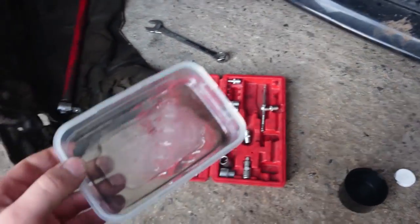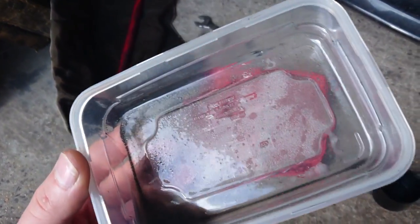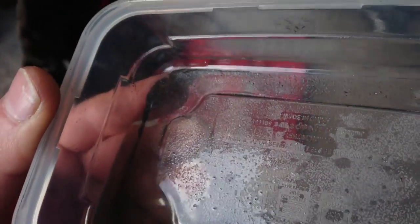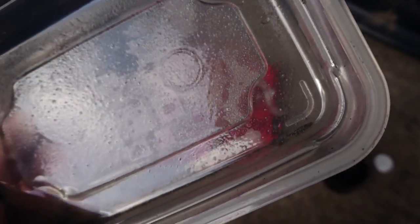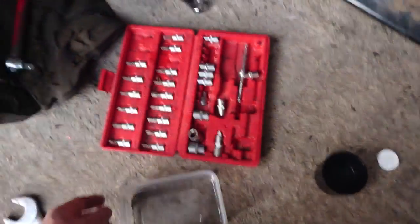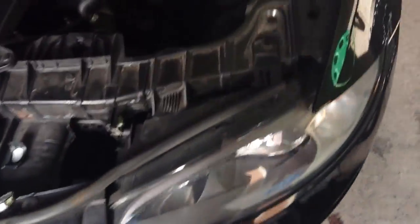I was just checking in here and I think this is very bad. Even on a Renault, when I fixed the injectors, I never saw this before. This is very bad. I don't know how blocked that injector is - I'm a little bit concerned about this, but we'll see how it goes.